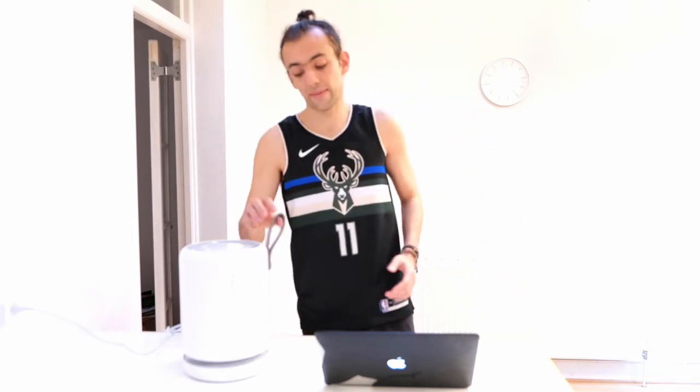Some good things about it: it's easy to transport. We have this handle here, which makes it easier to use in, say, hotel rooms. Still not as easy as brands like Hypoallergenic Air, which has the Germ Defender, which is really easy to transport. This is still a bit heavier than that. It's still heavier than the Boomerang, which is the flagship model of Hypoallergenic Air. So it is light, but there are others out there that cover a lot more ground. The Boomerang, for example, can cover 2,500 square meters. This can cover about 200 to 250 square meters, about the size of a bedroom.